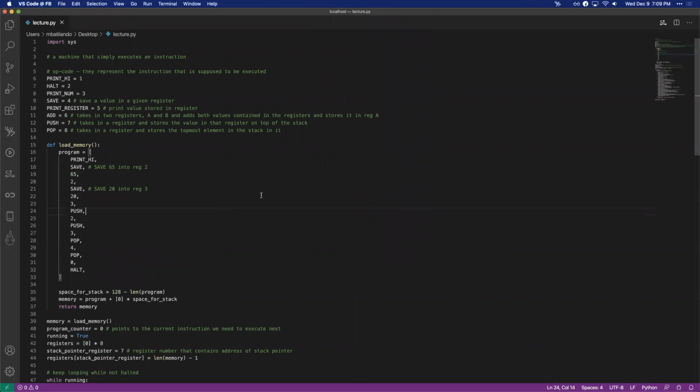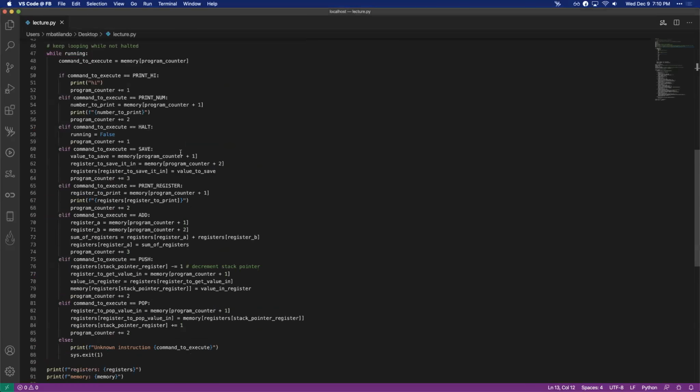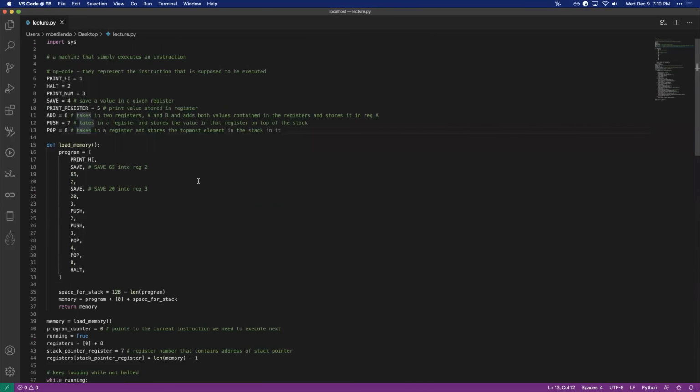Cool. So here is the thing that we've been working through in the last few lectures. What we're going to do is simply add call and ret, and then use the CPU stack to accomplish that.